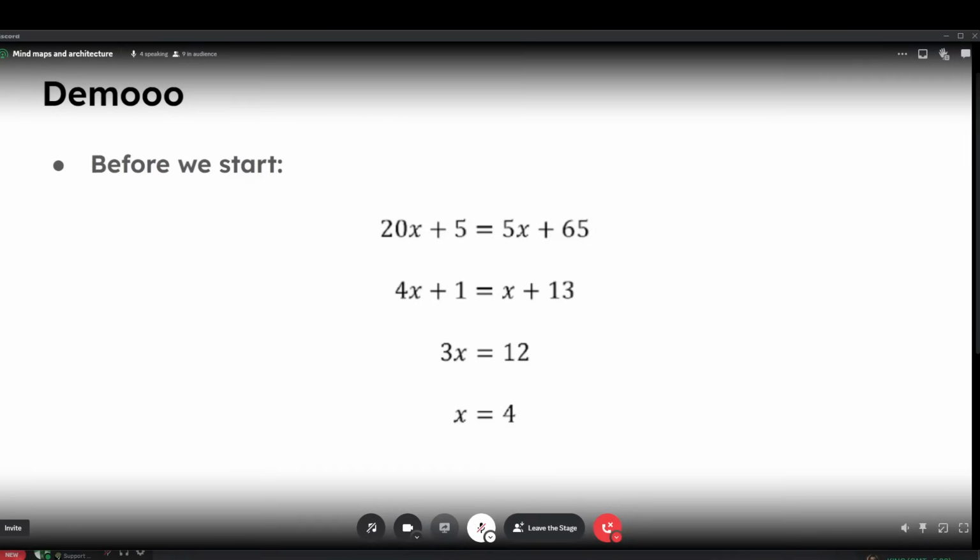But before we start, I do want to mention that when you start out creating a mental mind map, you're going to have to digest every part. Well, you don't have to, but this is what I'm going to advise. You might remember at school when we had equations, even if you knew the answer right away or after just one step, you had to write down every step, or it would be invalidated at an exam.